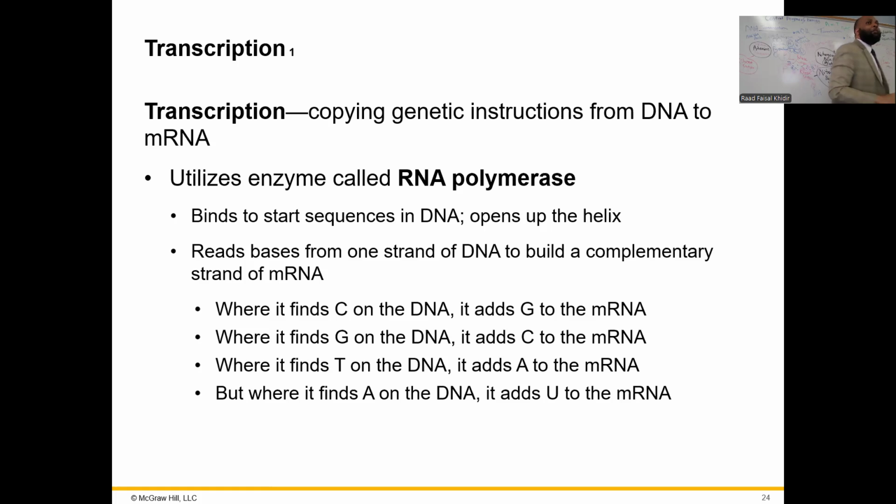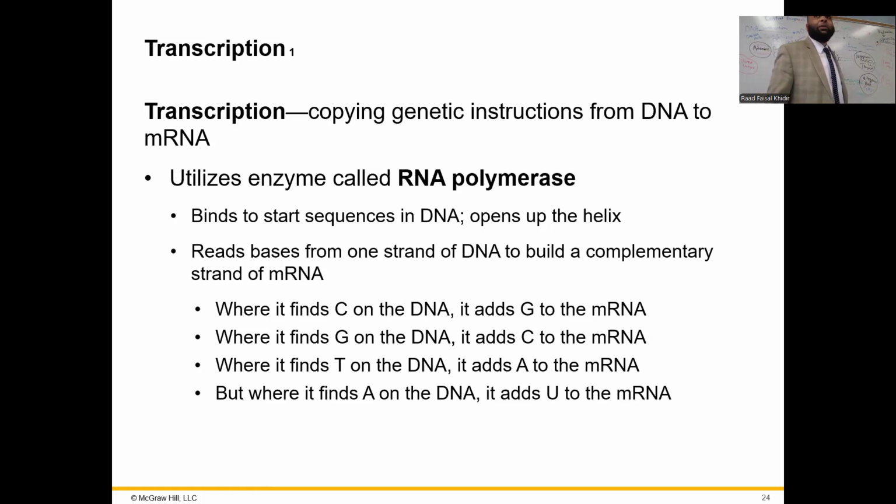Now remember the HIV virus? What did I tell you about the HIV virus? It reverses transcription. So it goes from RNA to DNA. So is it an RNA polymerase? No, it's a DNA polymerase. And what is it dependent on? What is the reverse transcriptase dependent on? It is dependent on the RNA. So that makes it an RNA dependent DNA polymerase. It makes DNA from RNA. But if you make RNA from DNA, that makes you DNA dependent.